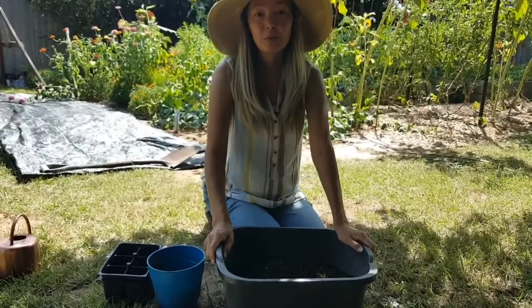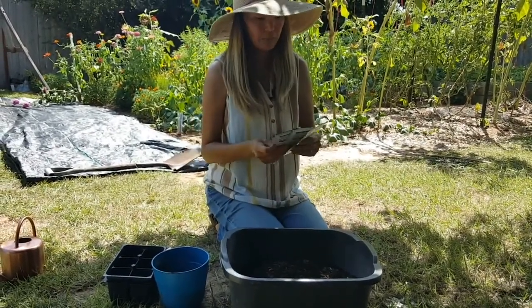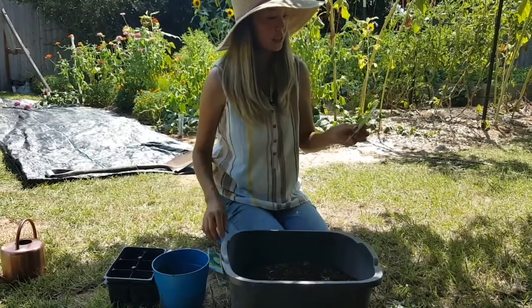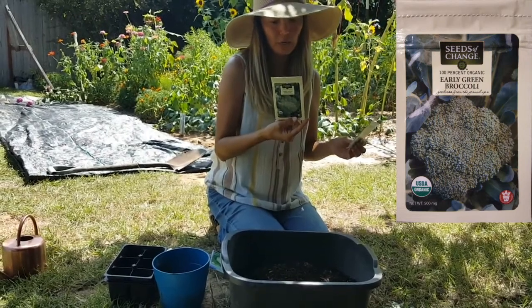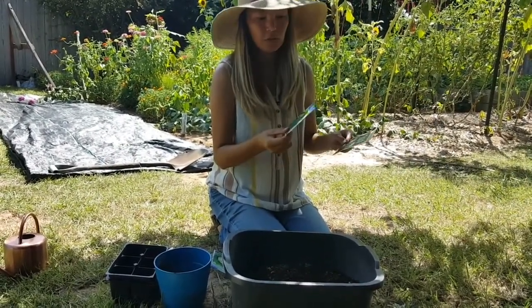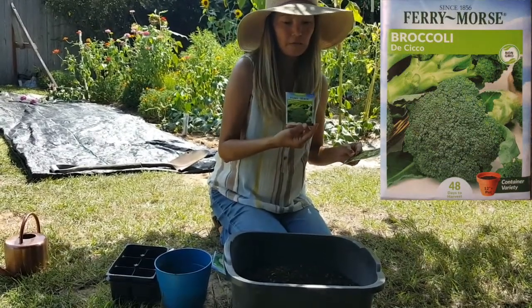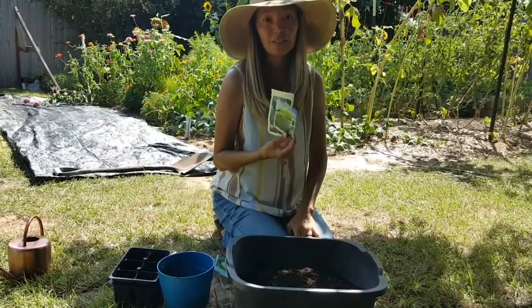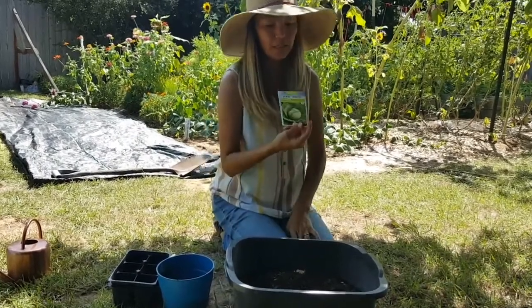And this is the second part of the video where I'm going to plant some broccoli seeds and cabbage seeds. I'm actually going to plant two kinds of broccoli. One is called early green broccoli. I think it's going to be ripe in about 60 days. And then I'm going to grow this broccoli di Ciccio. It's supposed to be ready in 48 days. So I got these two varieties just to test them out and see which one is going to perform better. And then I'm also going to plant cabbage seeds.